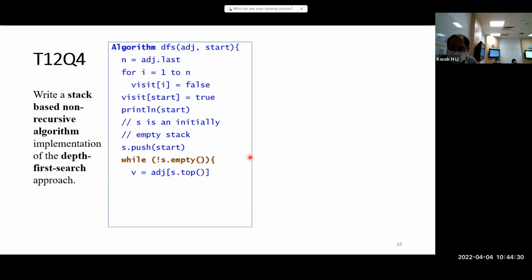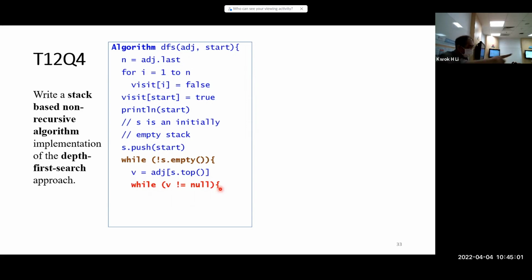We use the stack, the top value will be number 4 in our case, right? So we get the pointer, ADJ4 will be the pointer. This pointer we call V. It's a reference. Now we check whether V is not equal to null.